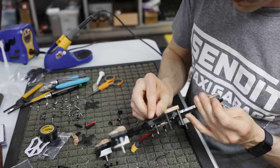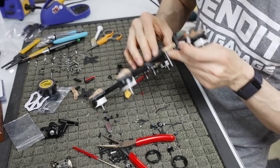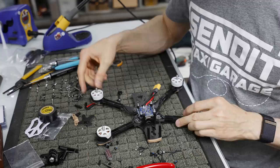So on the back two, we're going to run two little aluminum guys. These are the little button heads, super short. I think they're like 6 mil, maybe. Yeah, 6 mil aluminum screws. So we'll put those on. And again, we're using the 30 mil ones in the front, and I'm just going to put these on hand tight. And there are our front standoffs where our camera plates are going to go.